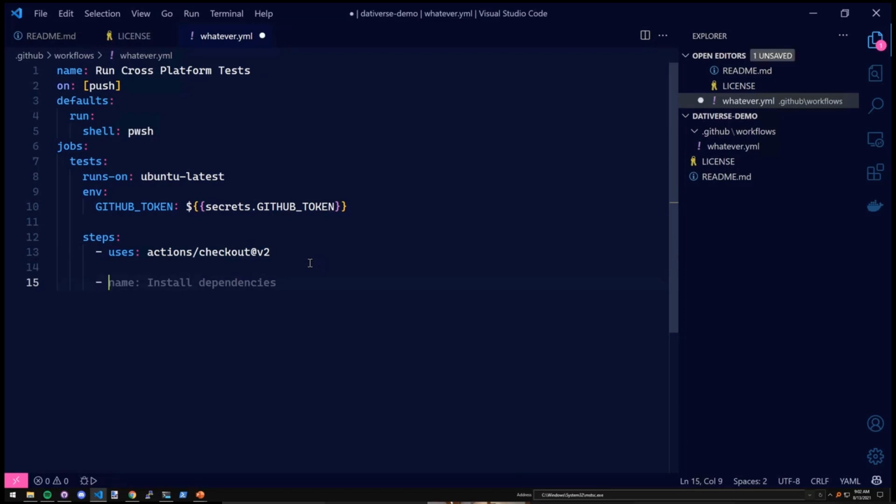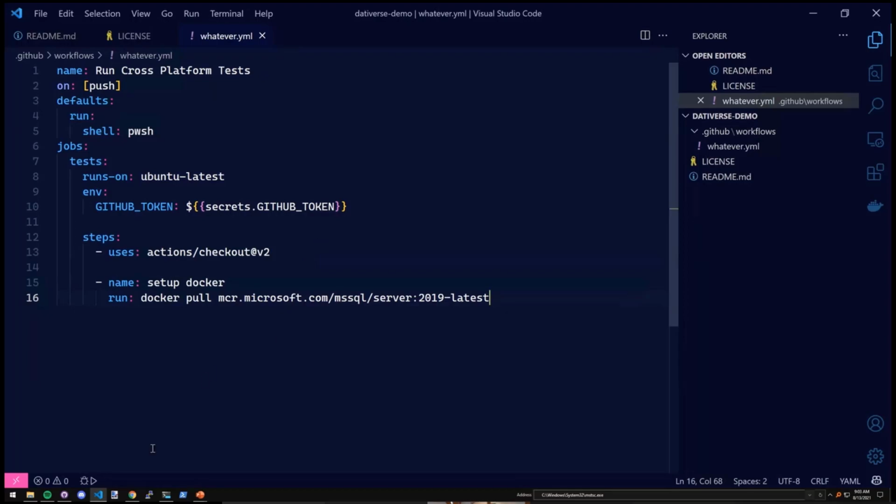I don't want to do that. Let's see. Name setup Docker. Oh, I don't know. What it's suggesting is an action. It's like a rebuildable action, but that's disorienting for me. So, oh, you know what I need to do? I need to not do this. And I think that this might work. Docker pull. So this is just going to pull it. It's not going to actually run it, but let's see.